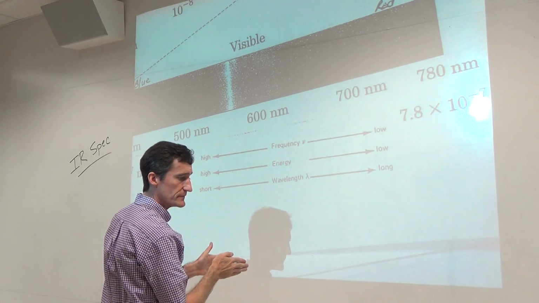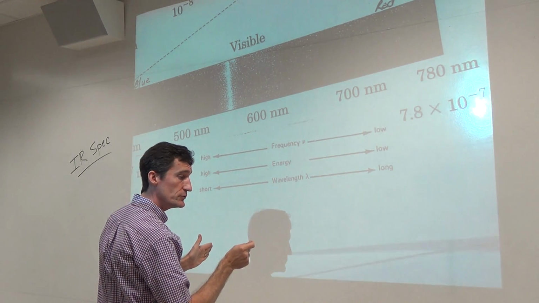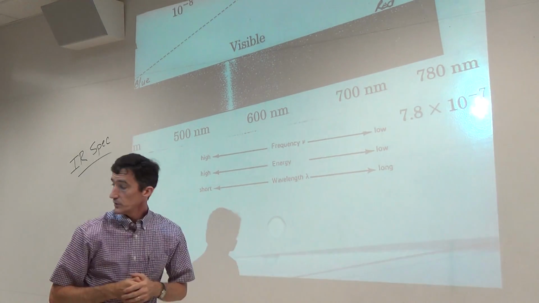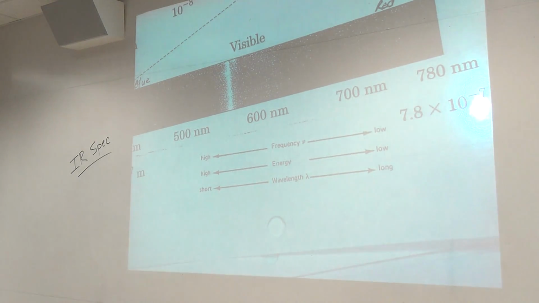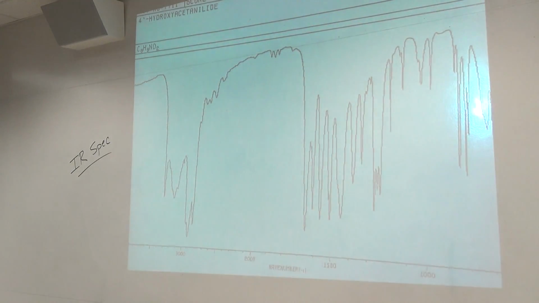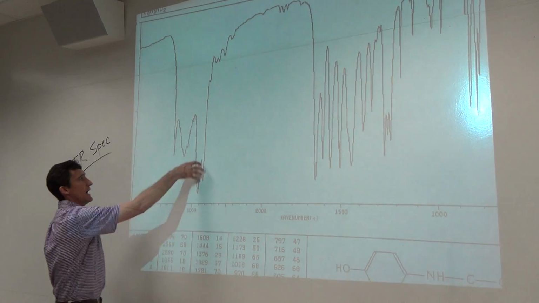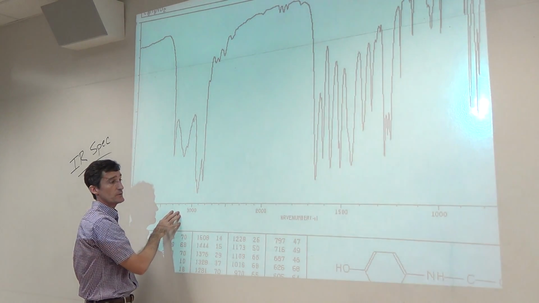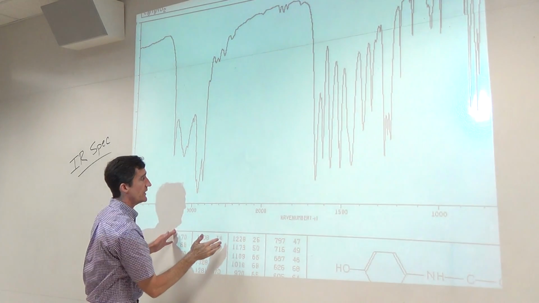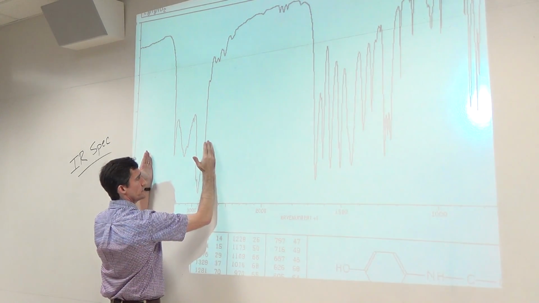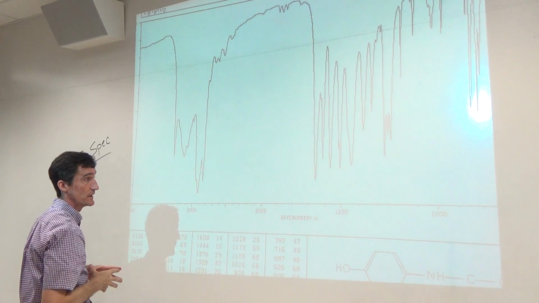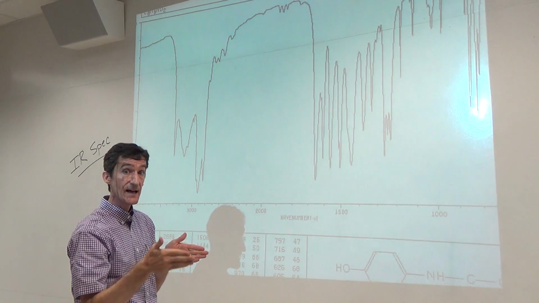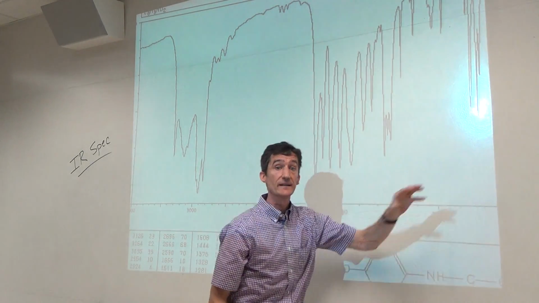If you have a hydrogen that's real light, the bond is going to vibrate faster than if you had a heavier atom. That's why when we look back at the original IR, each one of these bonds that I assigned had a hydrogen in the bond. And that's what we'll see when we get to tables. If it contains a hydrogen, it's typically going to be in this region, the higher frequency end. On the other hand, if we have something like maybe a huge iodine atom, like maybe a carbon iodine, that's actually going to be way to the right.